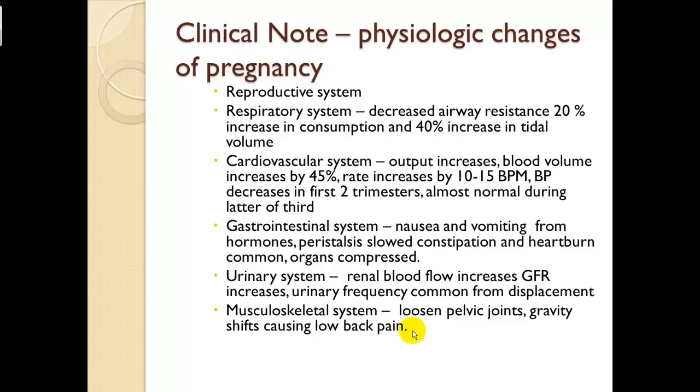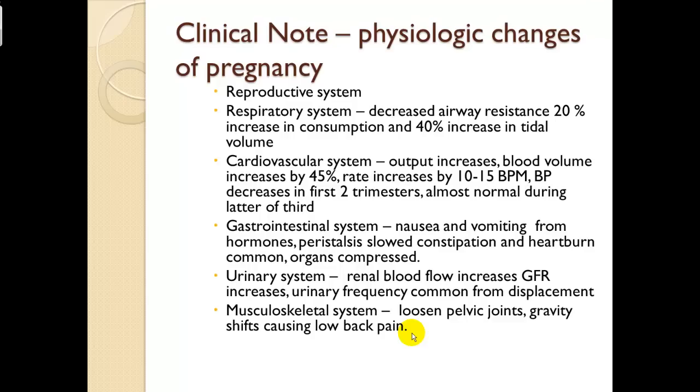Clinical note, physiological changes during pregnancy. Now, obviously, the biggest physiological change that would occur is to the reproductive system. Mammary glands get involved, tons and tons of endocrine hormones. Uterine wall thickens, becomes more of a supportive structure, starts to grow. The fundus itself thins out and it has the ability to stretch. So as the fetus develops in the uterine area, it starts pushing up and displacing other organs.